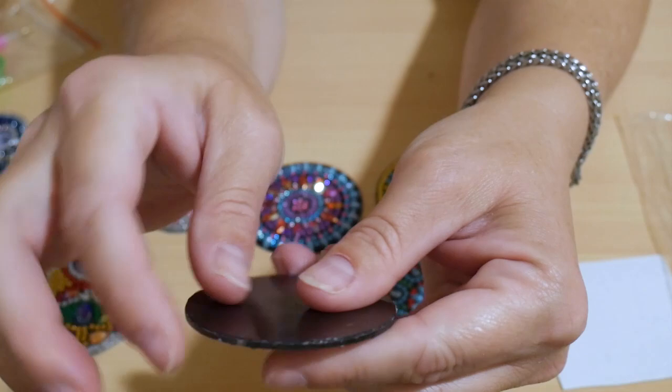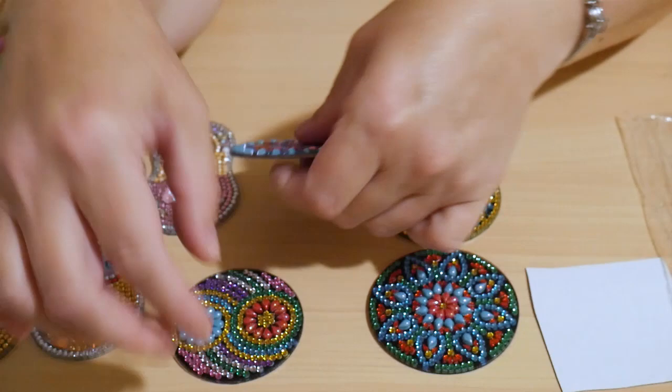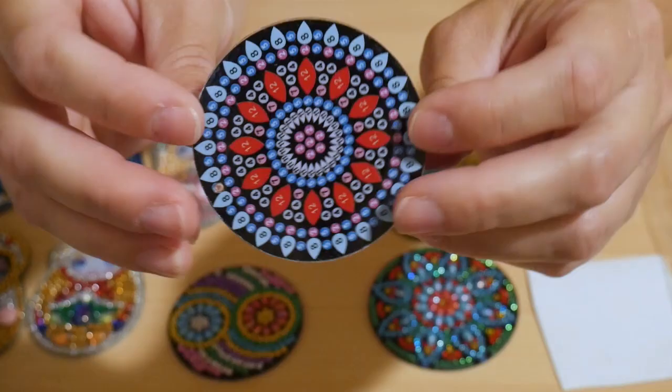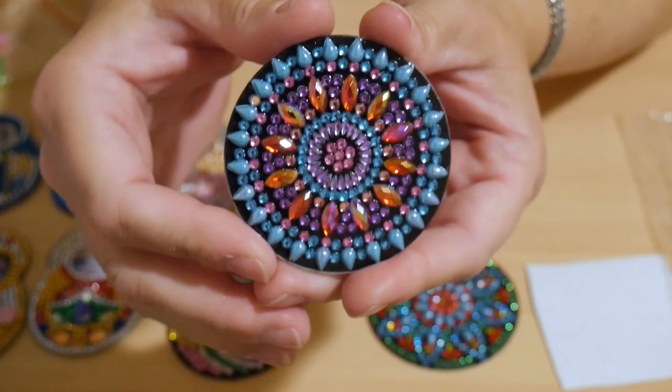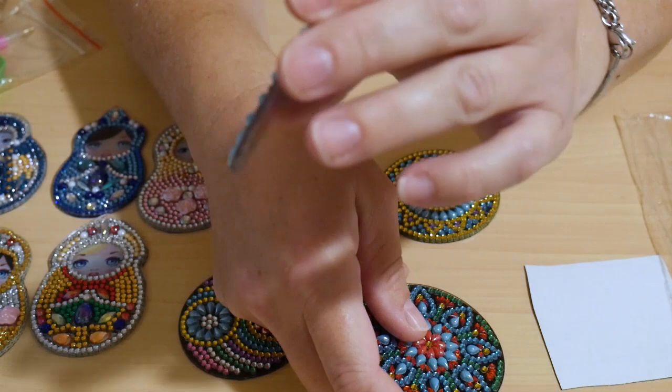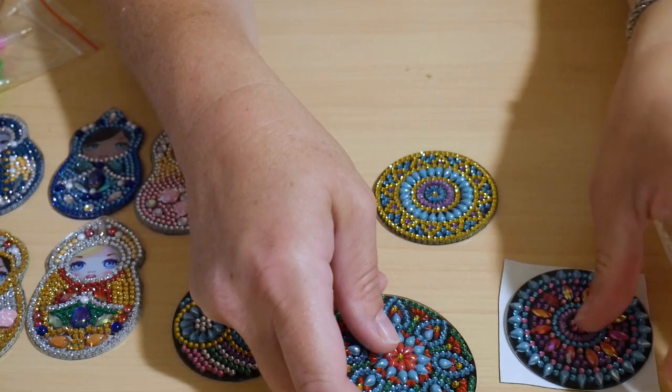So here's that one. This is the one that is not done, and so you can see it does not have its magnet on the back of it. This is so simple to put it on here. Okay, so I did all of this, and I've even sealed it. Because I thought I was done. I thought I had done all of them. It was really late last night. But we are going to do this. I'm going to put the magnet on there with you in just a moment. So I'm going to put it over here on this magnet to let me know that's the one I've got to use.